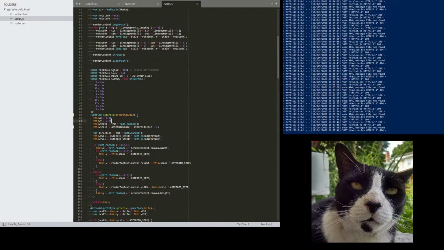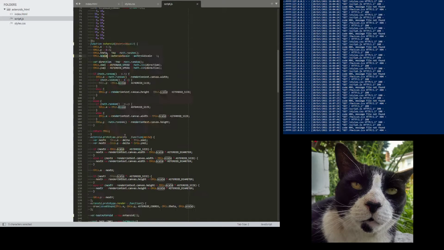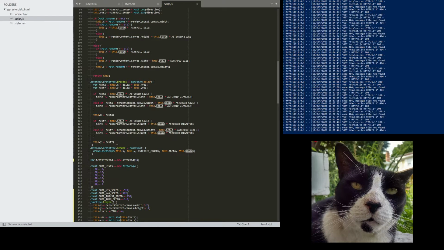So we can use the asteroid size constant and the scale member property to determine whether we collide with anything. There are a few ways we can do this.